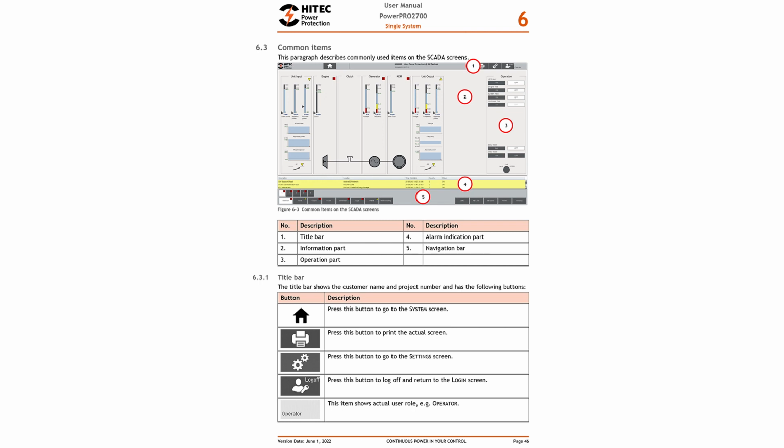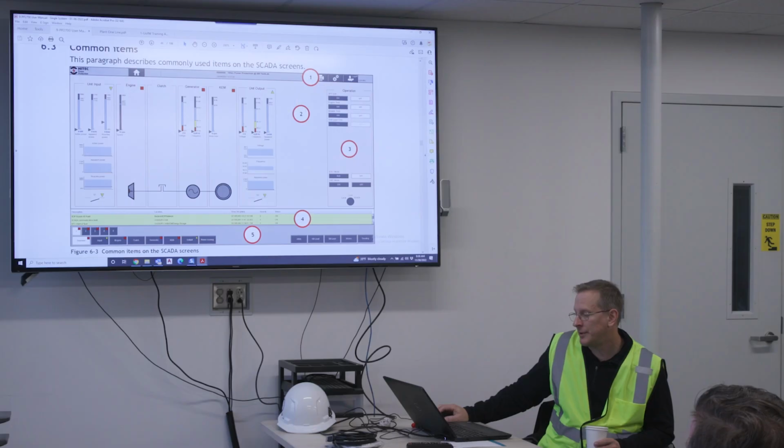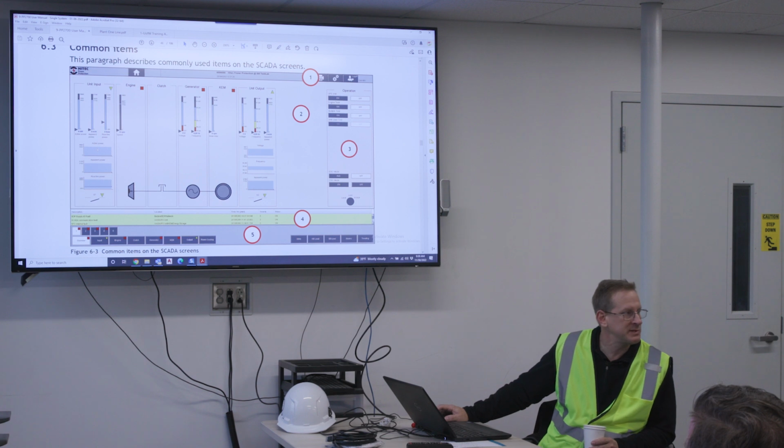In fact, there are many more screens available to you than, say, the HMI. And you'll have a lot more information that you can extract just by using Scada in different forms as well. You'll notice here, and this is what we call our overview screen, you have sliders that give you information for load. For example, you have little trend diagrams as well that give you the trend over time.